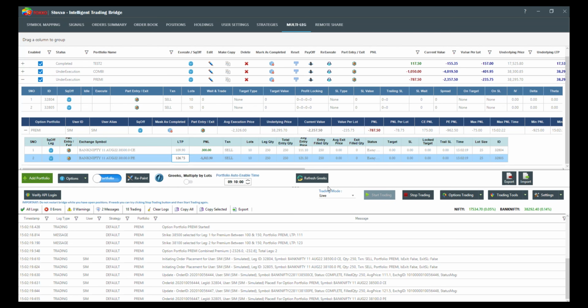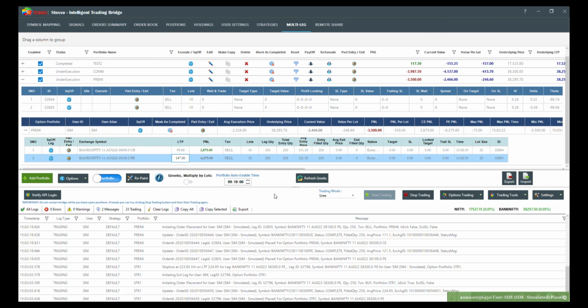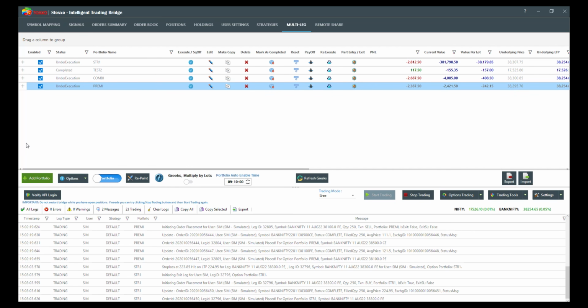So that is a beautiful experience that we get, because once again, your commonly or widely available web-based execution platforms cannot match the execution speed of Stoxxo. So when it comes to execution speed and performance, Stoxxo takes the lead here, because not just security, but we even provide you a robust execution. So now you see that I have executed a portfolio which was in the range of premium basis.